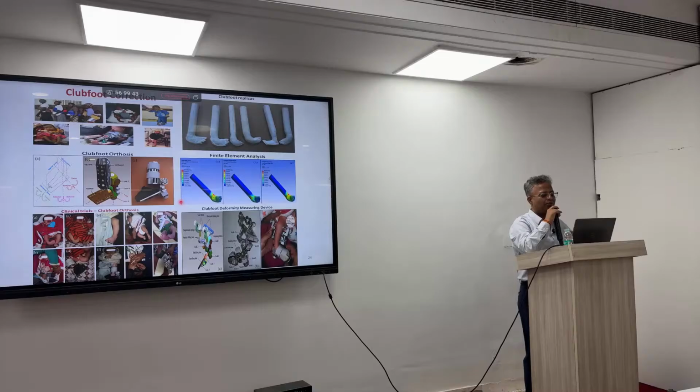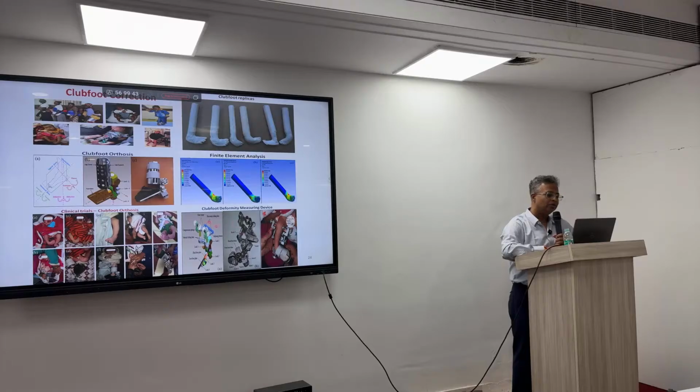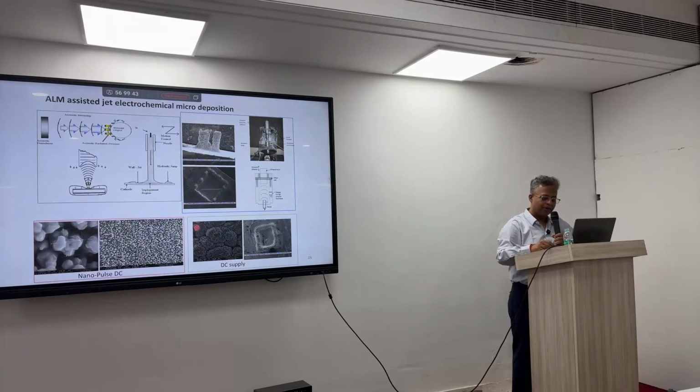This is another important work which we did at IIT. So we made these kinds of foot models, taken from kids who are born with this kind of deformity. By MRI scans, we have developed this model and performed testing on this and developed this kind of solution that is called a prosthetic, which can be put on the foot of the baby and the defect can be repaired or eliminated in very short time. And this is a device which we developed for measuring the deformity. These are few important items we did in IIT.